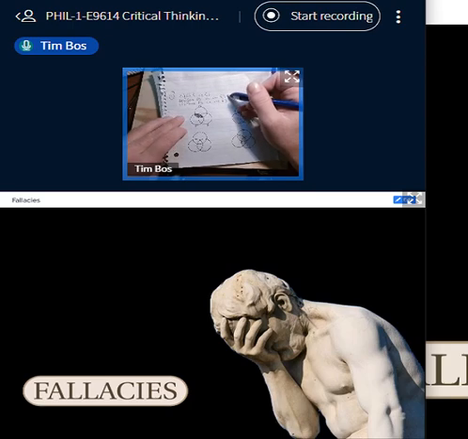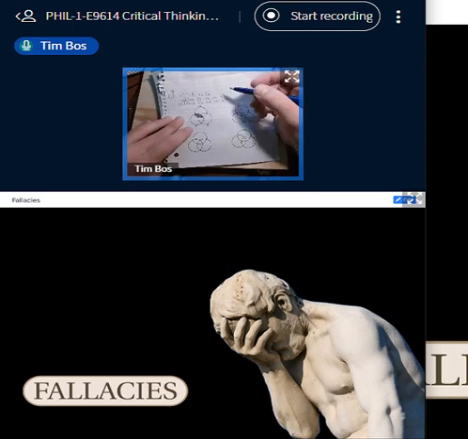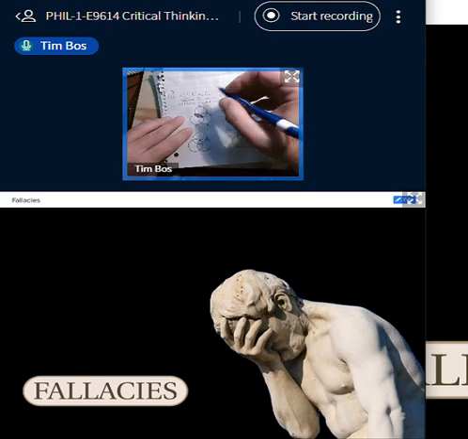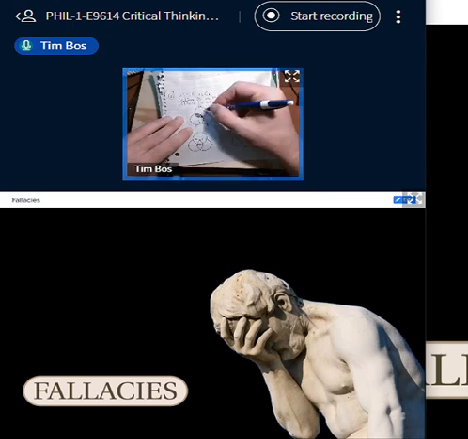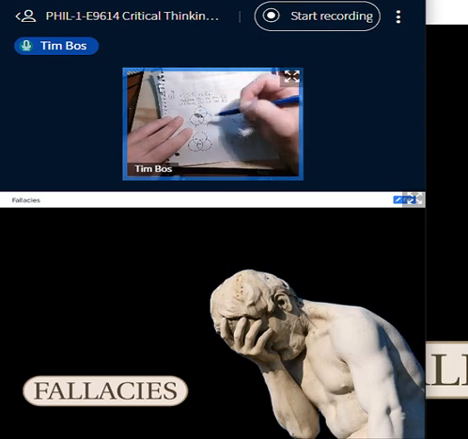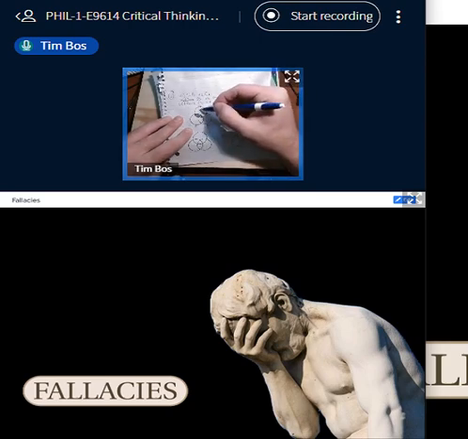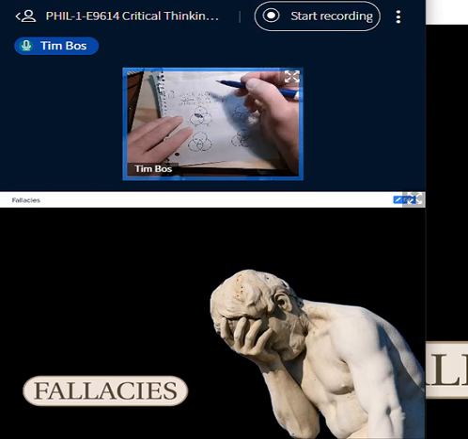Now when we go to that second premise, some Q's are not R's. Now let's look at it again. Now we want to put an X in the Q circle outside of the R circle. Well, I can't put it here because that's all blacked out. I can't put it here because that's all blacked out, and it's in the R circle. We don't want that. And I can't put it here because we're saying some Q's are not R's. So the only place I can put it is right here. Some Q's are not R's, and this time we know we can only put it here because this has already been blacked out because of the previous premise.